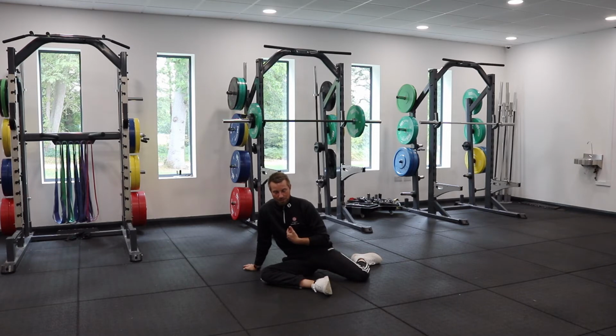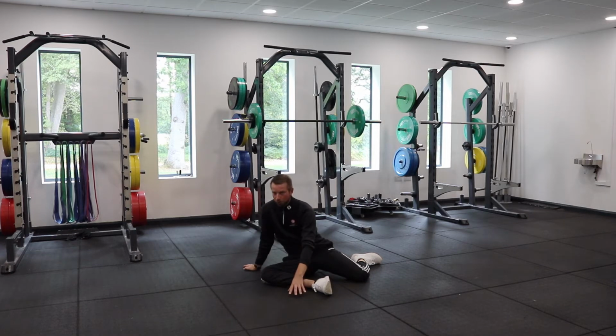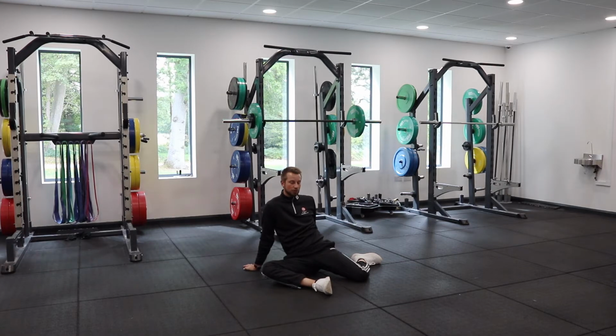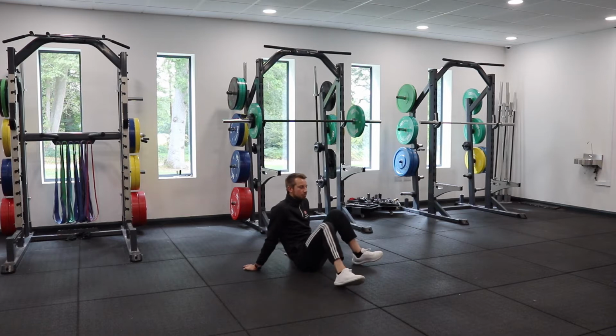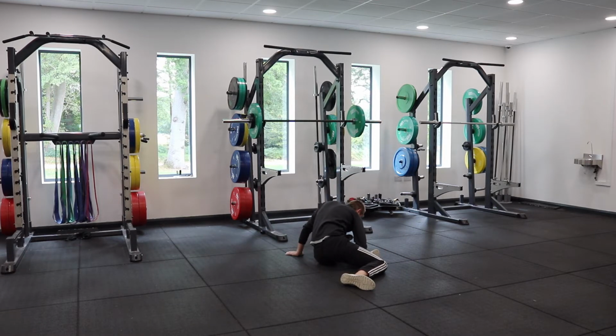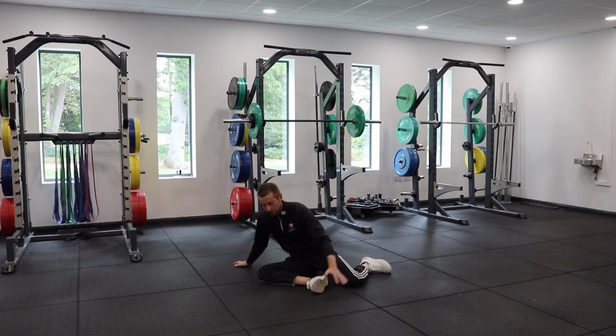In a controlled manner, you're just going to simply lean forward towards the ground. You're going to hold that position for 2 seconds. You're going to come up, put your back hand behind you on the floor, keeping your heels down. You're then going to rotate to the opposite side and repeat. Leaning forward, 2-second hold, up, over, repeat.